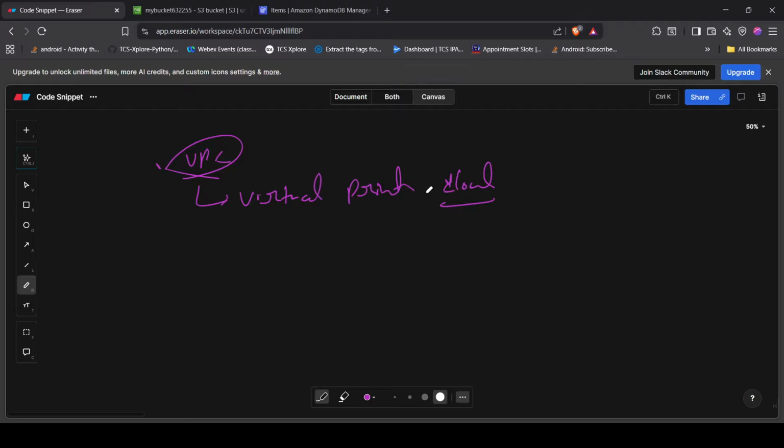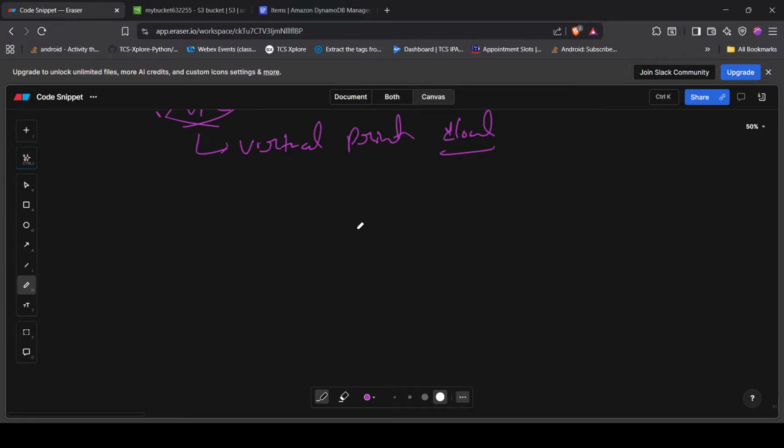If you're in any project and you want to create your own kind of network, and you want to create your resources in a VPC, or you want to keep those resources private, just for internal processing, and you don't want to make them publicly available, then you can create a VPC and create all your resources in it. I will give you a quick diagram of how it will be.